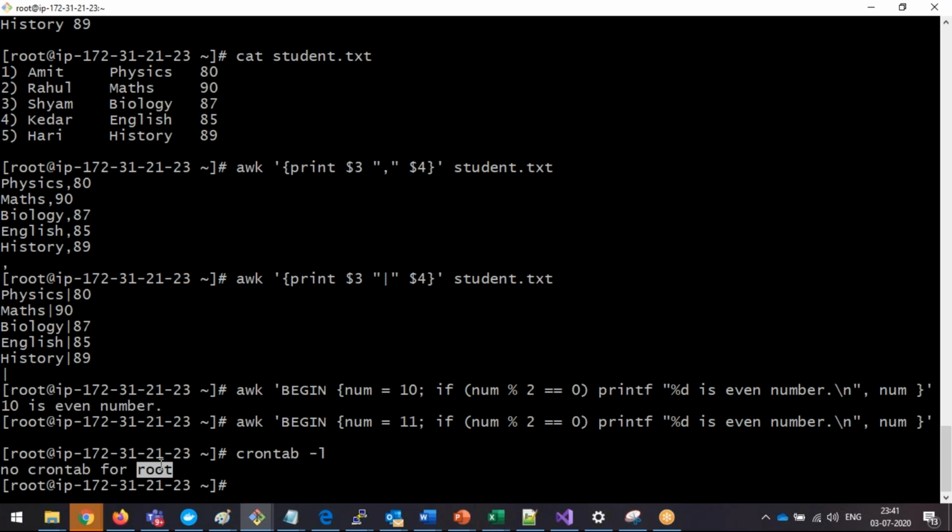Now I want to schedule a cron job so that every minute my job is triggered and cleans up all the empty files. Cleaning up the empty files on a minute basis. Every minute, your job is to go and clean up the empty files. To schedule it, the command is crontab. Hyphen l is to see the list of whatever cron jobs are there. Hyphen e is to start creating the cron job. Enter.